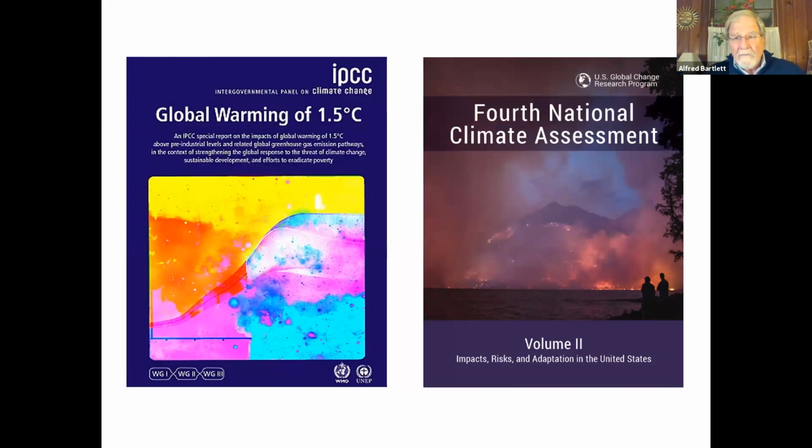That urgency was reflected just this fall with two important reports, the one from the Intergovernmental Panel on Climate Change, the other from 13 US government agencies, the fourth National Climate Assessment. They both make the same very important points. One is that climate change is not a future threat. It's already happening here in Maryland. We already know that. It also makes the point that even to avert the worst effects of climate change, we have to act and act urgently beginning now.